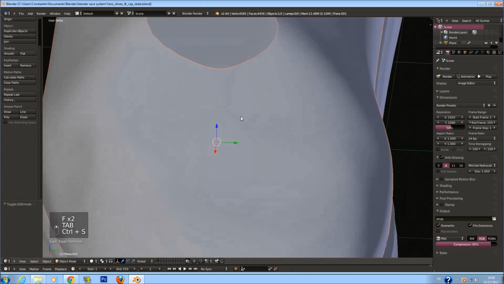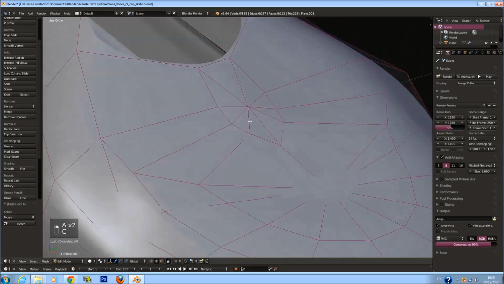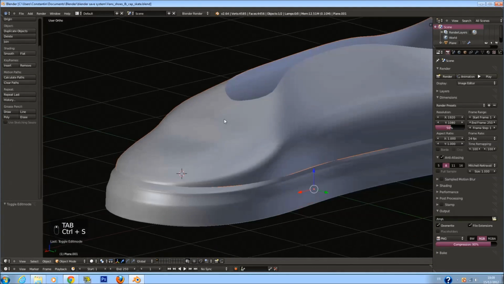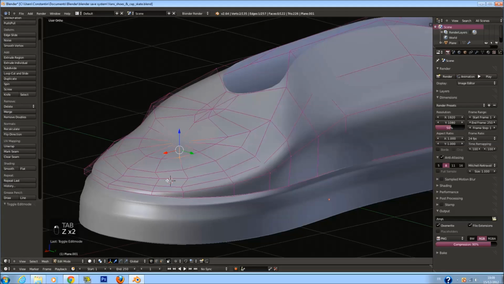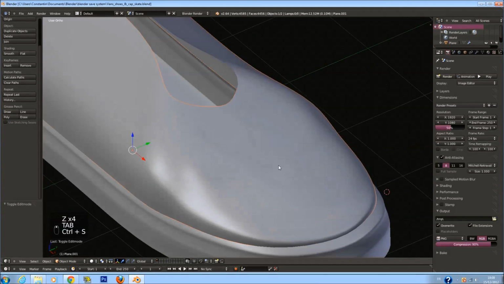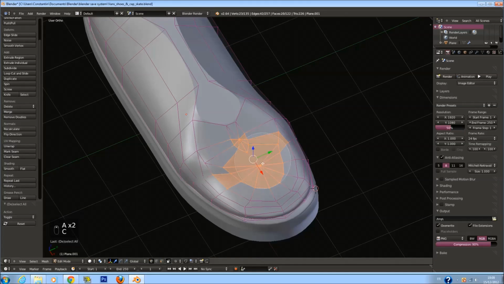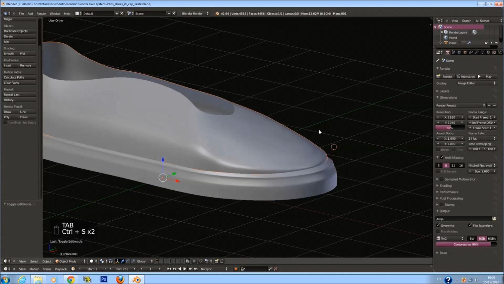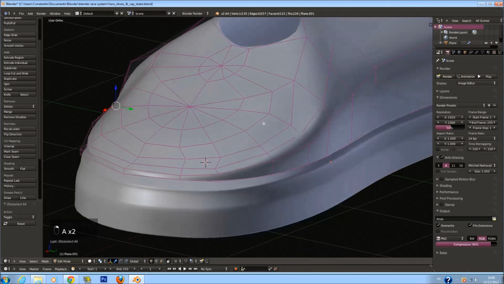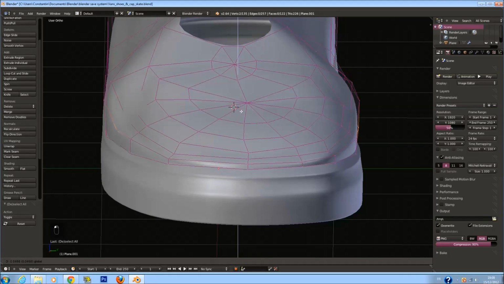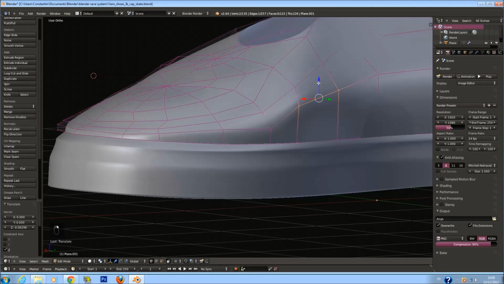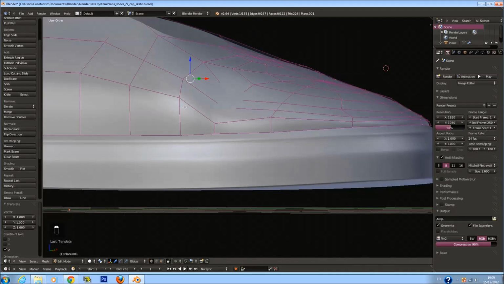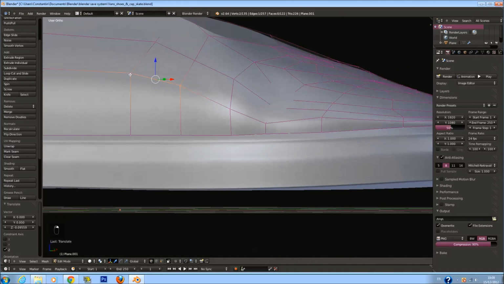Okay, so we see again the kind of triangle, just a little bit, but not really. But we need to move this vertex here like that, or maybe select all of these vertices here and press just one time smooth vertex. Okay, really good. And I need to move this part of the shoes a little bit more down like that. Okay, it's good.